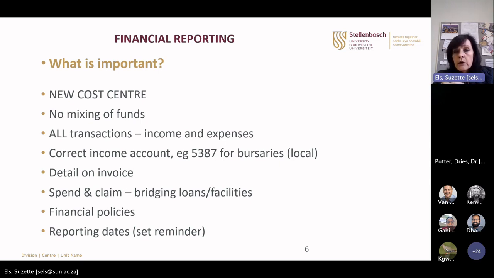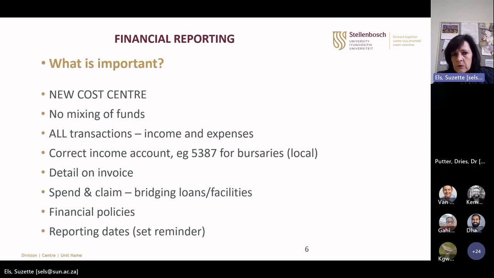I want to see a contract number, if applicable, the S number that's allocated to your research contract by DRD. I want to see the time period that you are invoicing. So are you invoicing for a spend and claim time period in the past, or are you invoicing for the next year of the project?